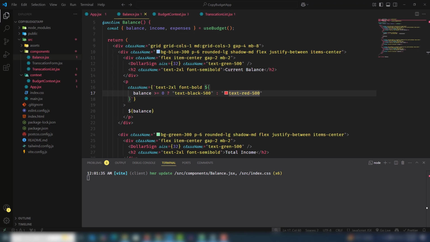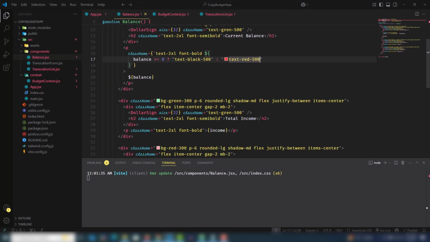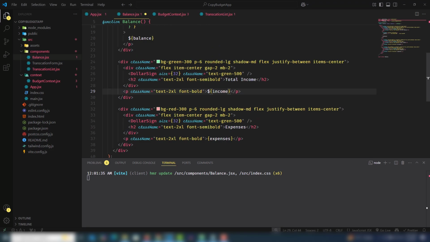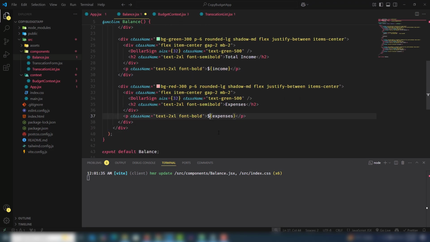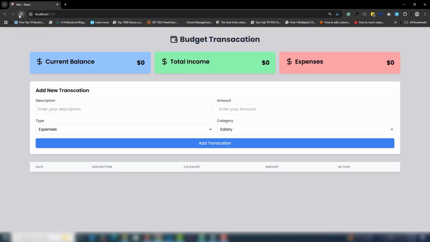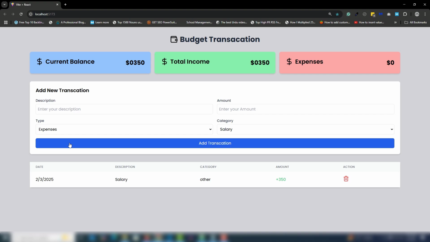Why am I seeing the problem to display the $ sign and $ sign as well? So let me try it out. I'm going to use 350, and that's not this one. This is salary, and 350 expenses, not this one. I'm going to use income, and yeah, I'm able to see the values. So yeah, here is a 0.